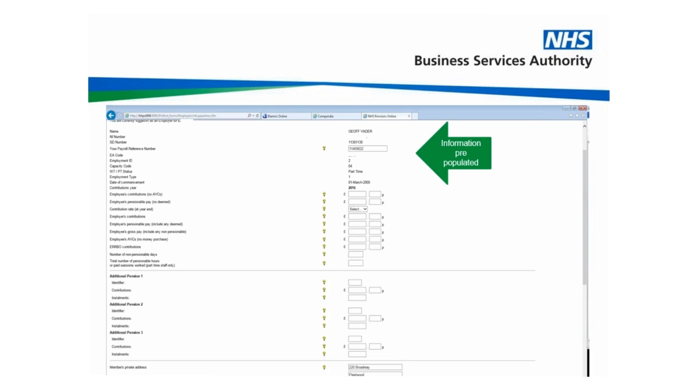So starting at the employee's contributions, this is the amount of contributions you have deducted from the member during the year. There are currently 7 different contribution rates, and the amount deducted must be at the valid rate based on the assessment of their pensionable earnings at the 1st of April 2016 and any rate changes during the year. POL will carry out a validation check against the contributions and the pensionable pay when you submit this form, and will highlight the field if the figures are not within an accepted range for the amount of the pensionable pay.